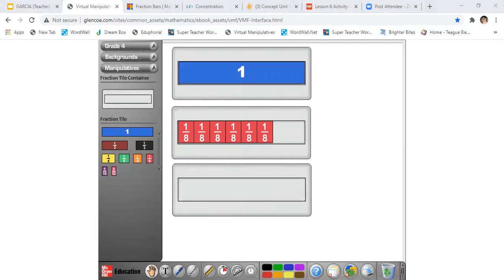And it was 6/8. All right, so now the girls ate 4/8 of the pizza. So here we go. 1/8, 2/8, 3/8, and 4/8. And I'm going to write that down so that my brain remembers it. The girls ate 4/8 of the pizza, I'm sorry, I keep saying pizza. 4/8 of the cake, okay?